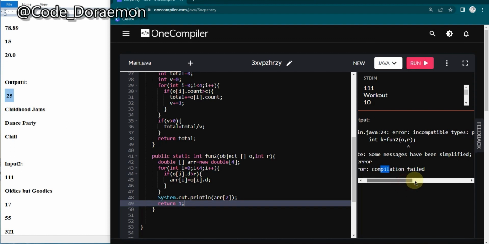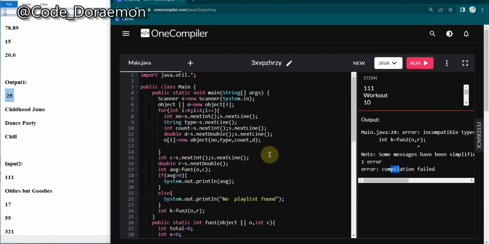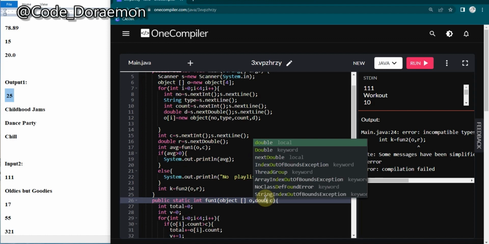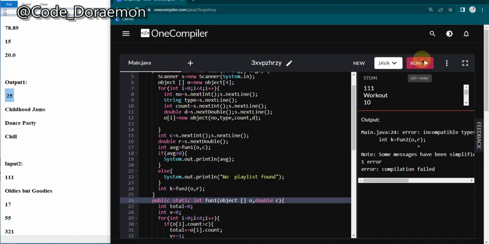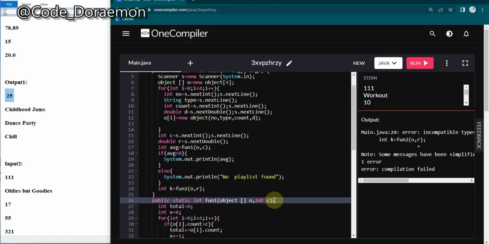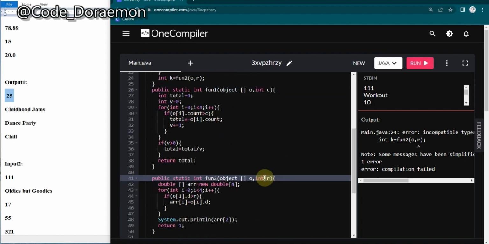Some messages have been simplified. Recompile with this is different. Let's see what is more. So here I've got it in the name of, oh, here it is not int, it's a double array. Make sure you give it correct. So that's the mismatch. Ooh, I've changed in the wrong place. So in C it is going to be int, and below this only it's going to be double. The OR is double.